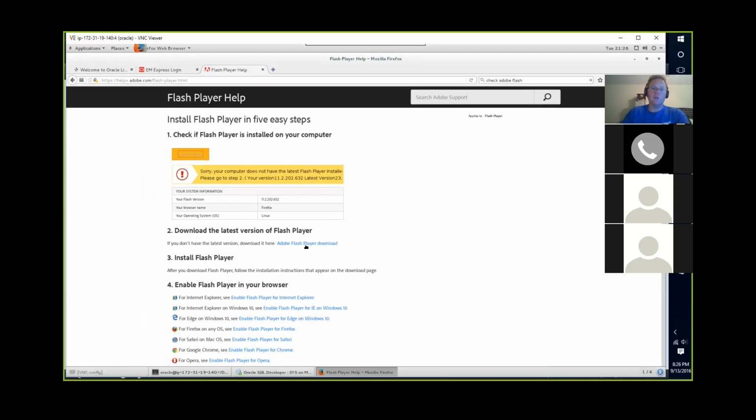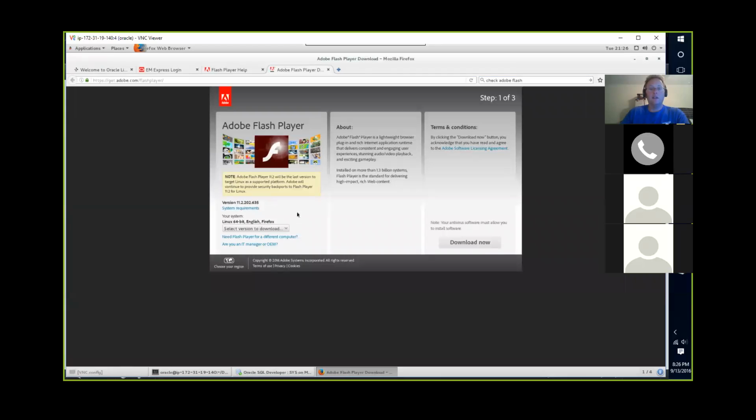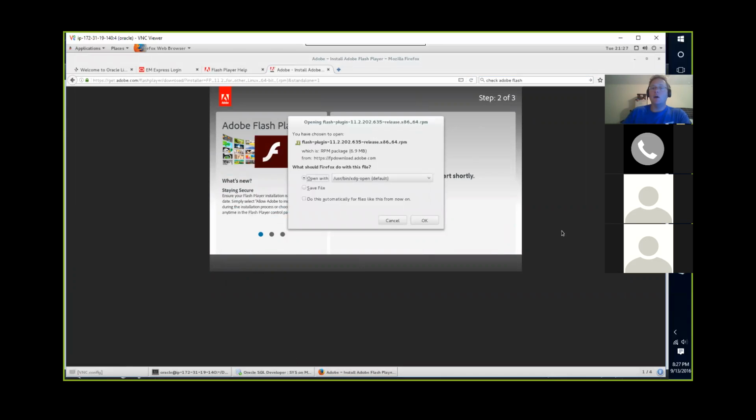If you don't have it and you need to install it, you can click the download link and it will say, hey, you're on Linux. But then it's going to give you a bunch of different choices. Originally, I think I might have told you guys to use this Yum for Linux, but that actually doesn't appear to work very well. So what you really want to do is select this RPM for other Linux. When you select this and click download now, you'll get a pop-up from your machine saying, do you want to save this or just open it with the application installer? It is perfectly fine to just let the application installer do its thing.